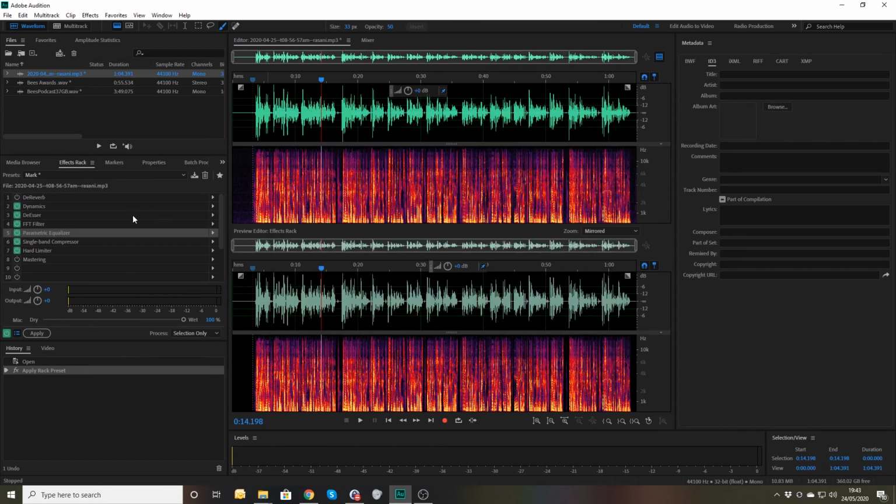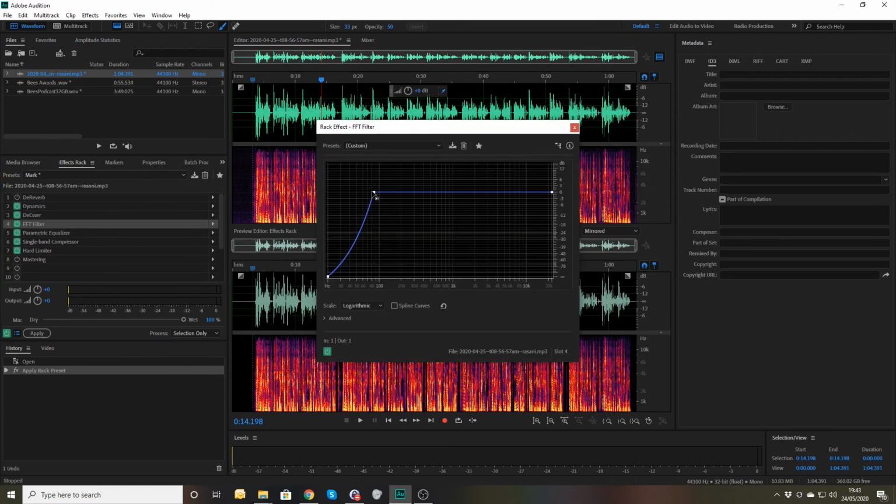That's very important too. In terms of the FFT filter, I'm not going to make many changes, if any, to that, because all I want is to roll off that below 80 hertz amount there. It's 84.8 here. I just want to roll off that below 84 hertz in this case, because that's only ever going to contain unwanted bass rumble.